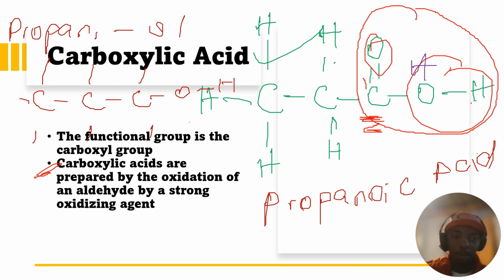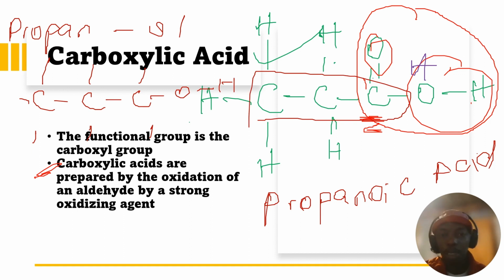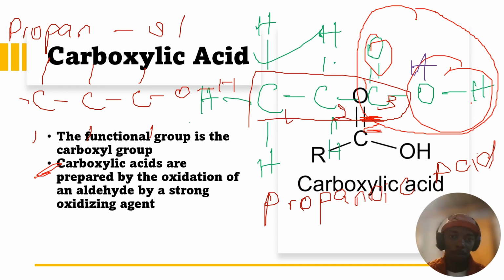But in terms of carboxylic acids, since all carboxylic acids have the functional group at the end, like aldehydes, you're just going to look at the longest carbon chain, which is your root chain. Then it says propan, and you count how many carbon atoms: 1, 2, 3. Then it's propanoic acid, and that's it. If there are four carbon atoms, it's butanoic acid. If there are five, it's pentanoic acid. Nothing serious, guys. You just have to know this simple content. So this is a carboxylic acid, an example of it.